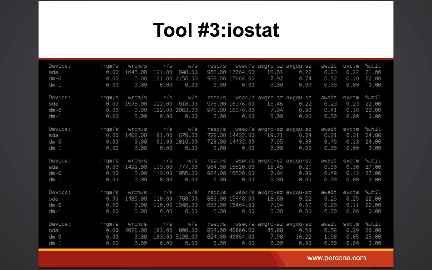Service time is always wrong, and it's going to be deprecated soon, so you can simply ignore it. It's supposedly the average time for a request to be serviced. And percentage utilization is also always wrong, in the sense that it only tells us how much time the I/O subsystem was busy, but not whether the I/O subsystem was saturated. It may have been busy 100% of the last second, but not saturated. So the key is: when we see 100% utilization, we need to look at await and see if the latency is increasing. If latency is not increasing, then the 100% utilization is not a problem.